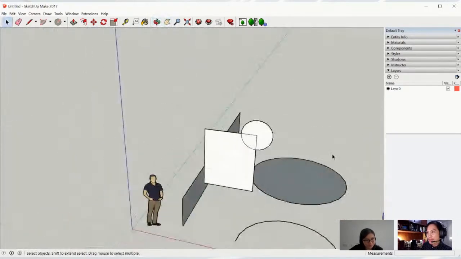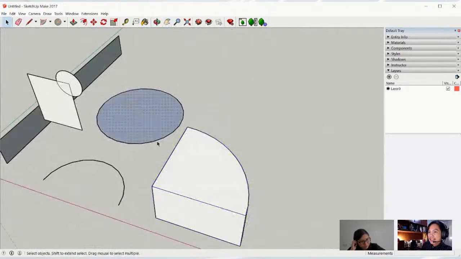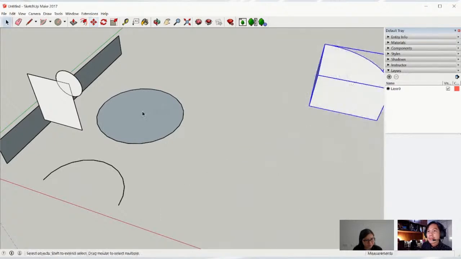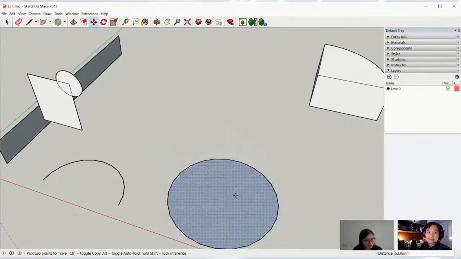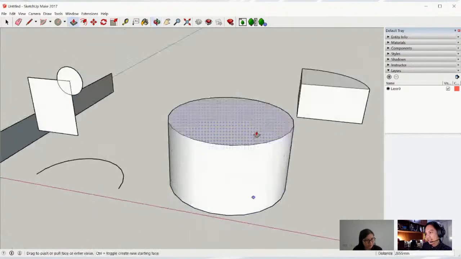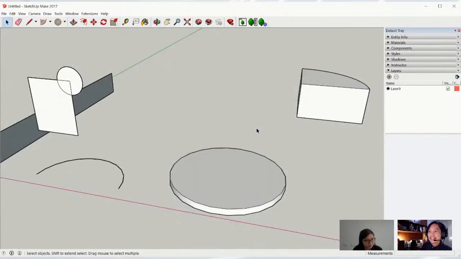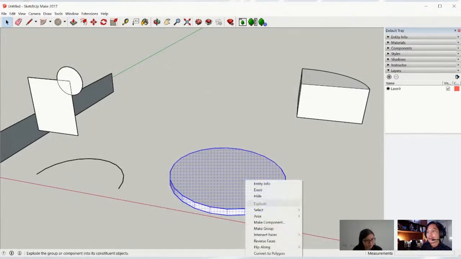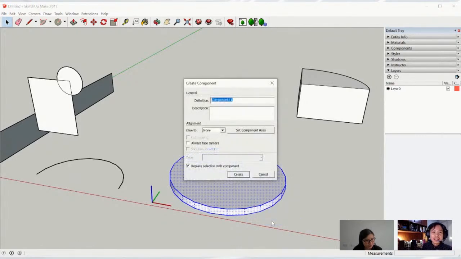And if we make a component, let's move this away. First, press M, and you can move it wherever you like. If I select this, click once, I press M, it's going to go with me. Let's push this up, maybe 200, and triple click, and turn it into a component. A component is different because it's going to ask you to name it. So we can call this circle top, something like that.